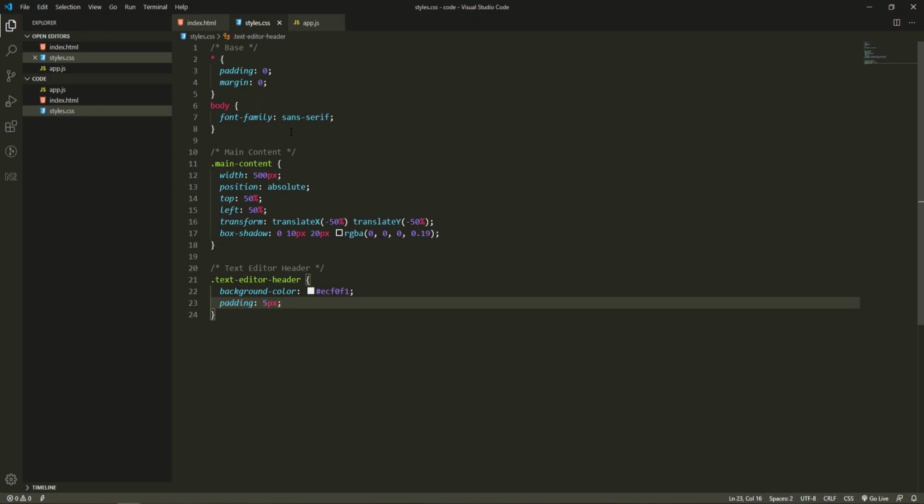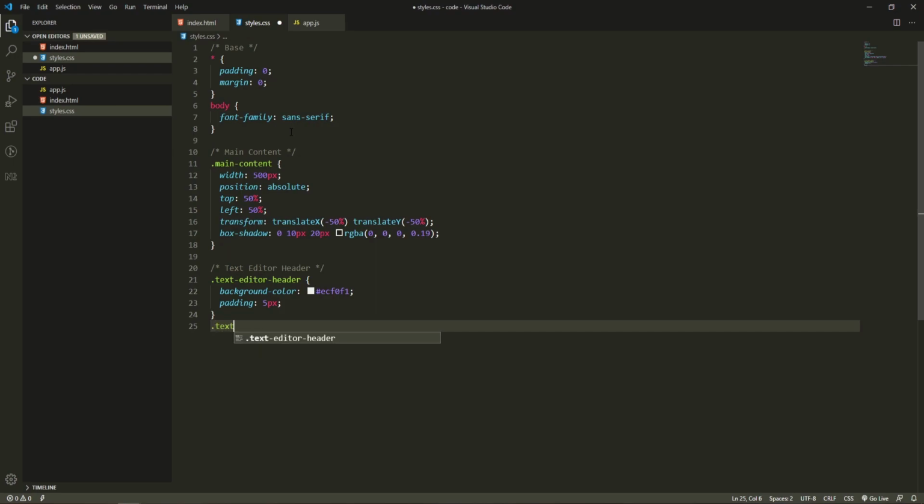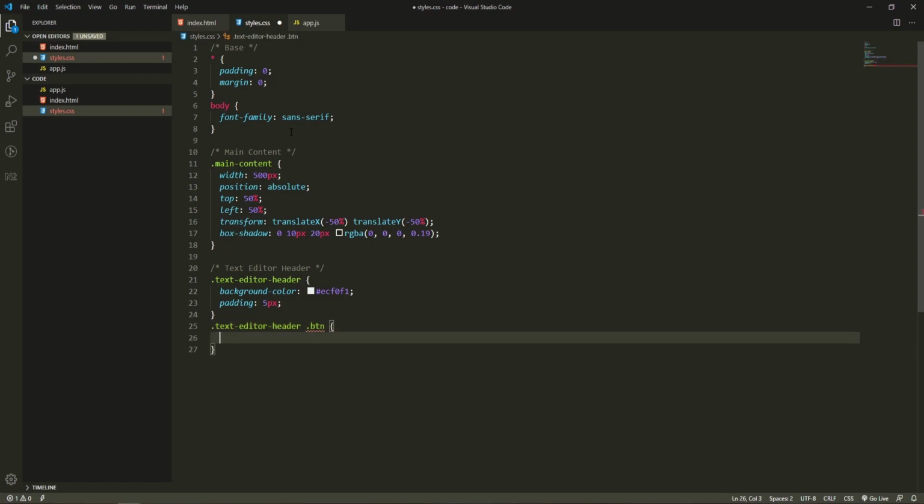And now to style our buttons inside of the text editor header. So I will use text editor header and target each button inside. And for those, I will remove border and outline. I will set those to none, so we don't have those. I will set the background color maybe to transparent, so it could look the same as the background of it.